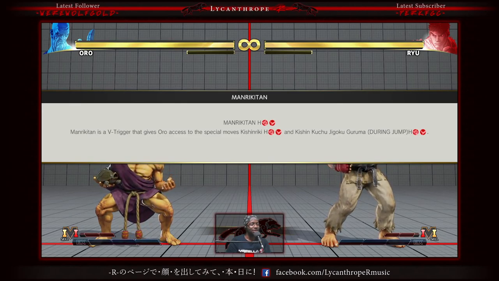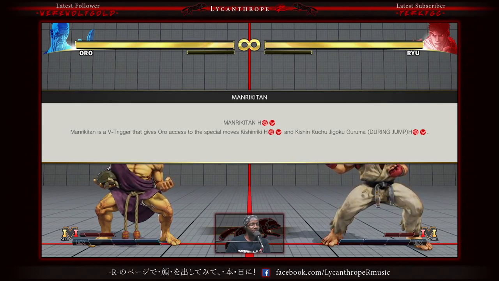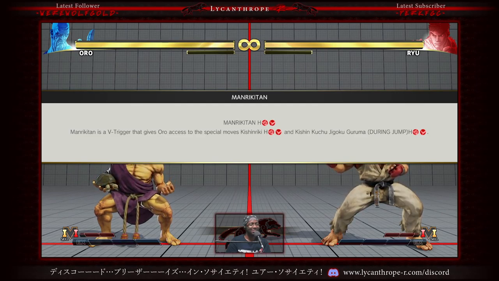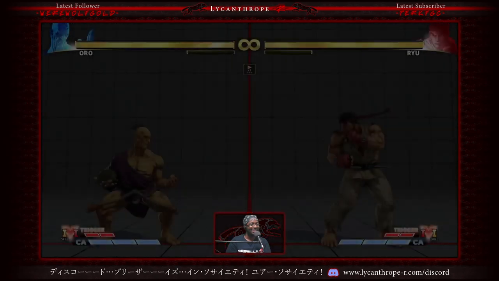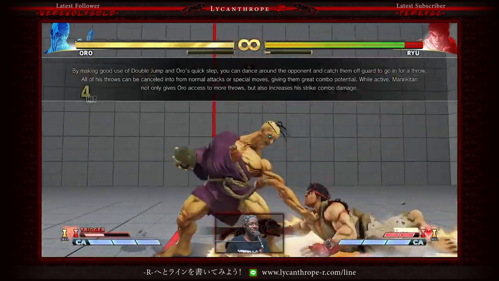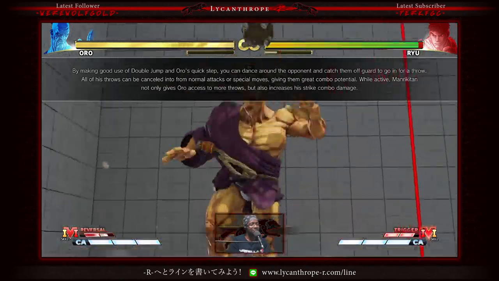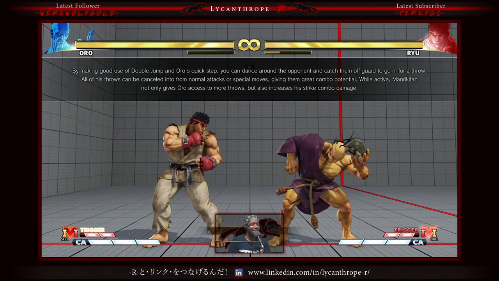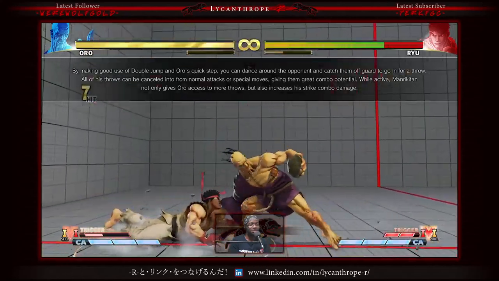Mandikitan. So heavy punch plus heavy kick. Mandikitan is a V trigger that gives Oro access to the special moves Kishiniki and Kishinkuchu Jigoku Guruma during jump. By making good use of double jump and Oro's quick step, you can dance around the opponent and catch him off guard going for a throw. All of his throws can be canceled into from normal attacks or special moves, giving them great combo potential. While active, Mandikitan not only gives Oro access to melee throws, but also increases his strike combo damage.